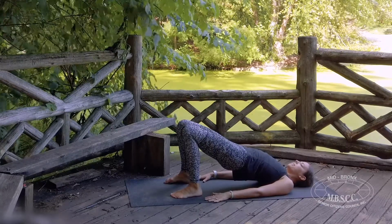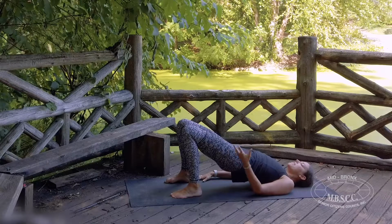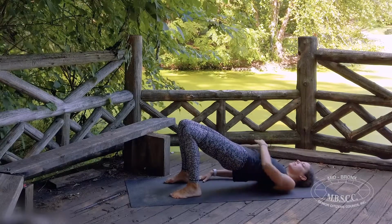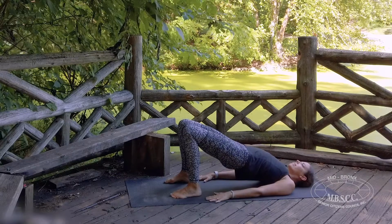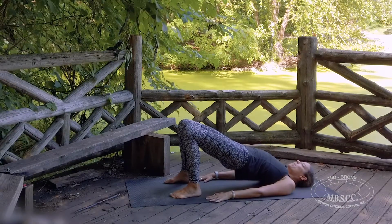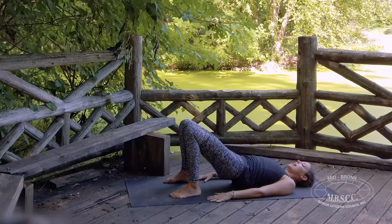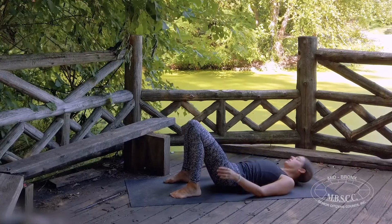Deep breath here. Really press into the feet to keep lifting the hips up higher, really moving into the back bend. One more big inhale. And as you exhale, lower the hips back down to the mat, to the earth.